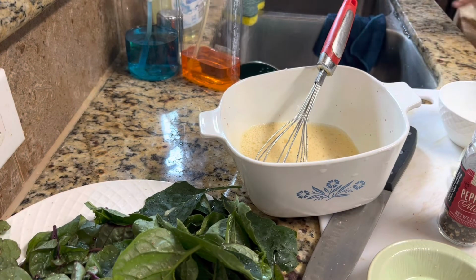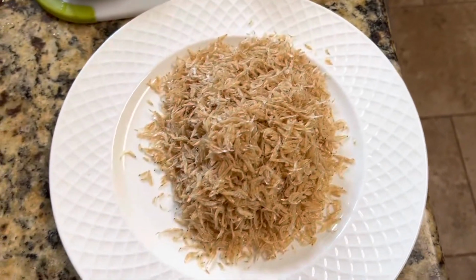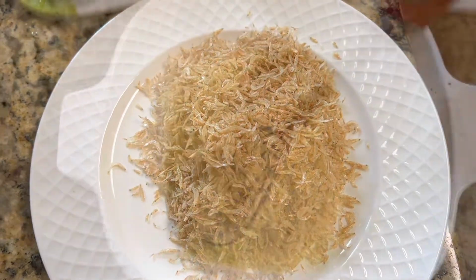Initin na natin yung skillet natin. Ayan. So, portion of this dried hipon, portion lang yan. Half of it lang ilagay natin.